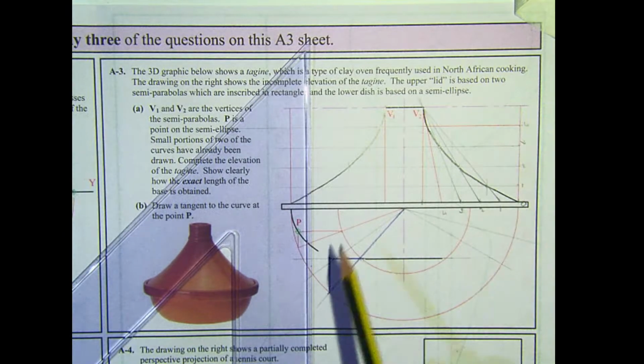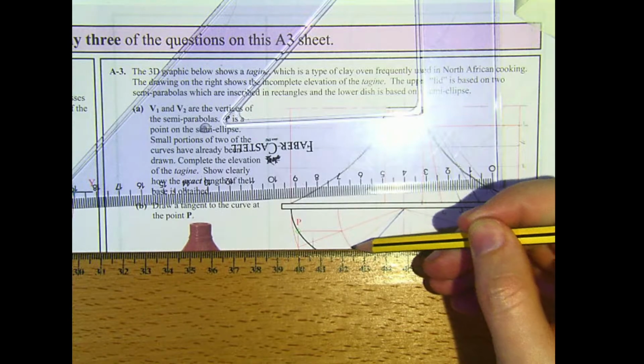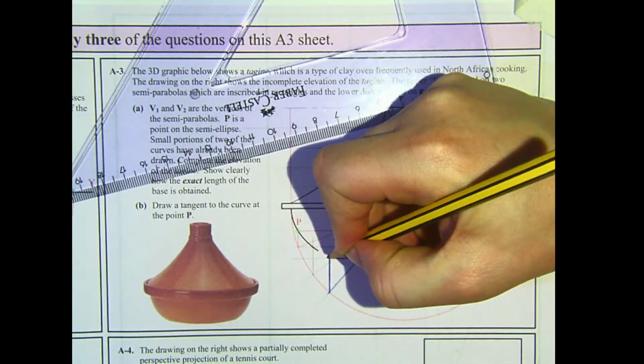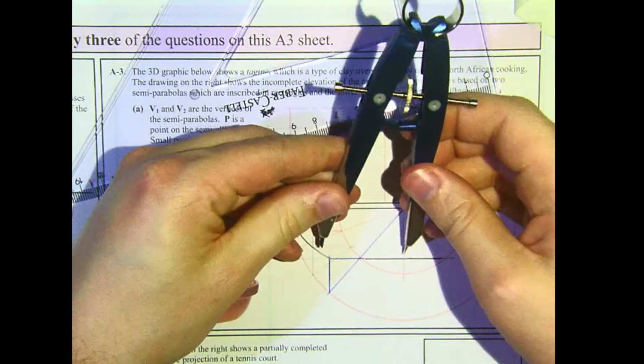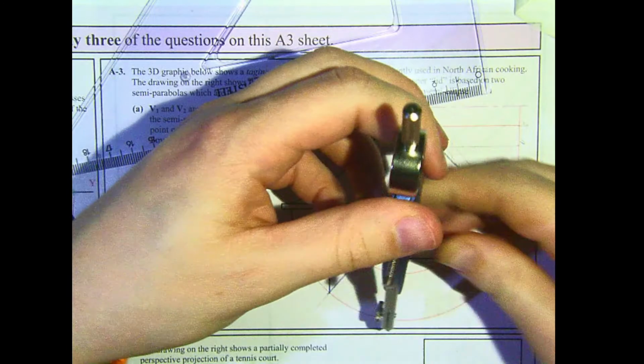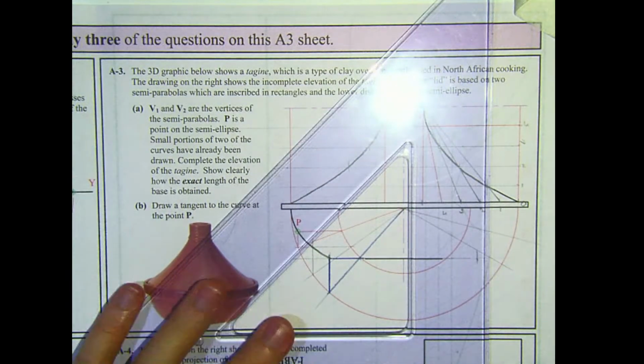The other one then we may not need. That gives us there, and so I can join these points up. That gives us that side of it. Mirroring this across the other side, there's an axis, so I'm just going to measure the distance from one side to the other. That'll give me the exact point for where it transitions on this side, and then the auxiliary circles method for the rest of it. Or you can mirror it across as well.